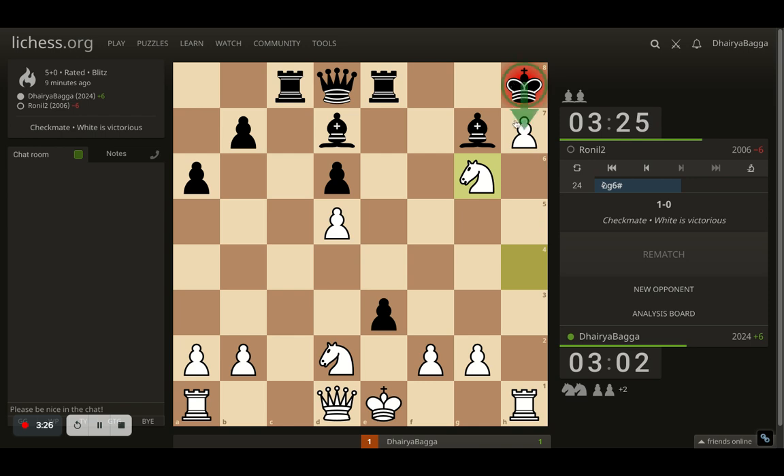The king didn't have any option — it cannot take the pawn because the rook is defending it, and the only square where the king was feeling more secure, I give a check moving my knight, which cannot be displaced from there. That's a very nice, very beautiful-looking checkmate — probably one of the best ones I have done so far, and I thoroughly enjoyed it. Thought I'd share this game with you.